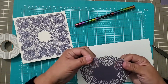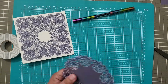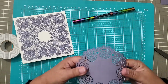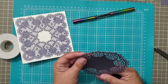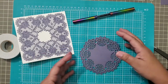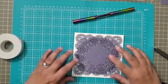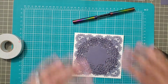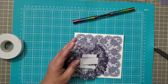And I want to take a moment. I'm going to bend this. It kind of bent a little bit, probably from running it through my Anna Griffin Empress. I'm wondering, oh, there's a little chad still attached. Let me feel around. Okay, I got all of them. I had planned on running it back through between the plates just to flatten it out, and I forgot to do that. But we're going to center this because now I have it centered, but you'll still see some of that really pretty lace that's behind there. Now that sneeze is coming back.